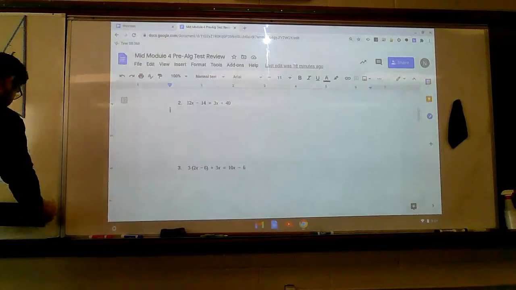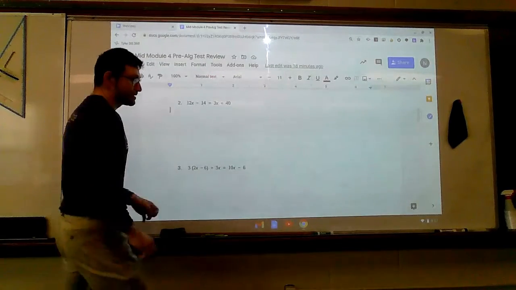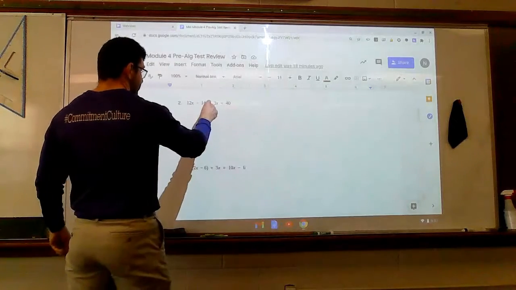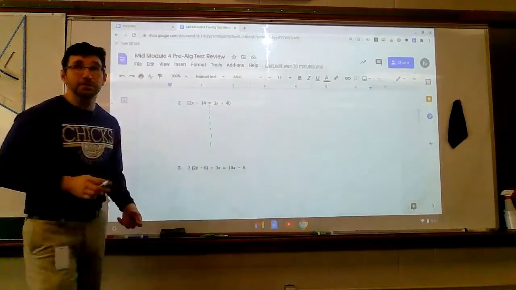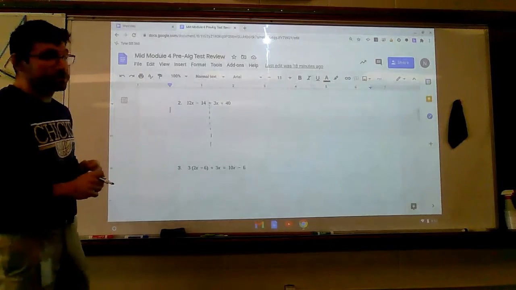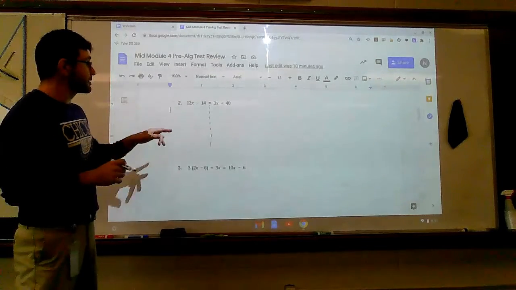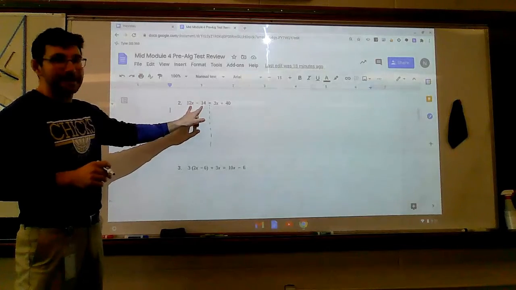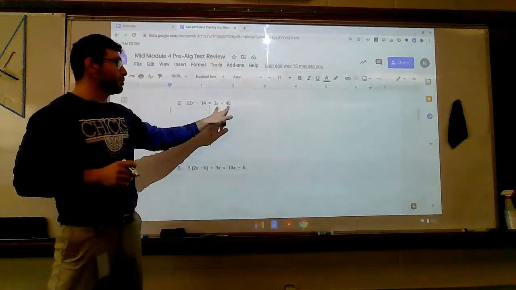There we go. Okay. My steps stay the same all the time. So step 1, find the balance point. Step 2, distribute if needed. There's no number smack dab up against the parentheses, therefore there's no distributing. Combine all like terms on the same side. 12x and negative 14. Coefficient with a variable, constant. Cannot combine them.